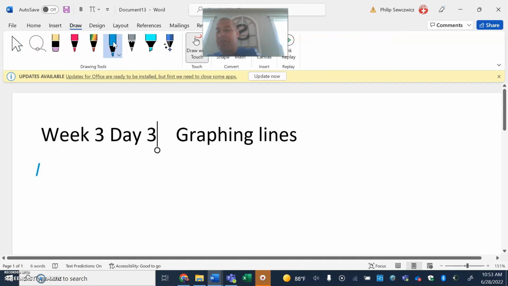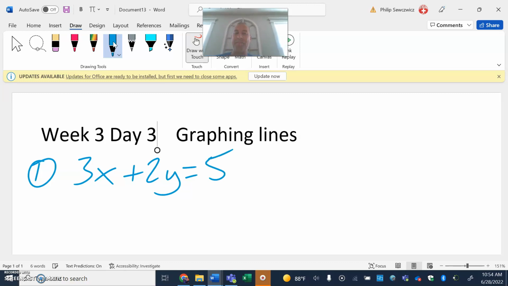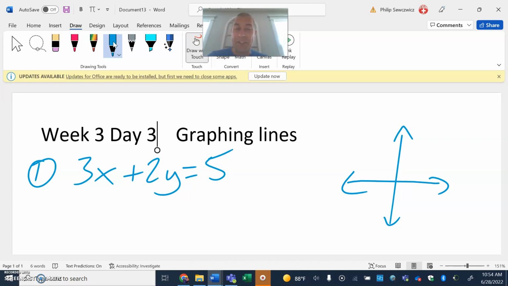We're going to give you an equation and we're going to ask you to graph it. So here we go. 3x plus 2y equals 5. Graph away here, people. So when I see this particular problem, I've got 2 paths I can go down. I can use the idea of finding my intercepts because I'm in the standard form. I could also end up rewriting it into slope-intercept form. So I'm going to show you both of them because they're going to work out nicely.